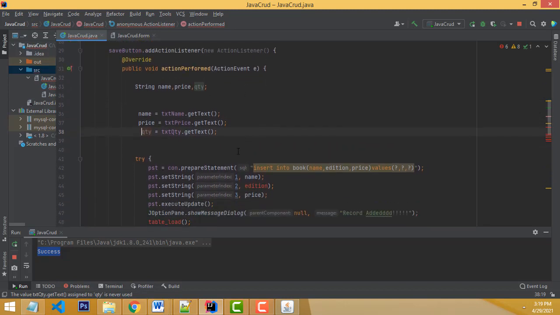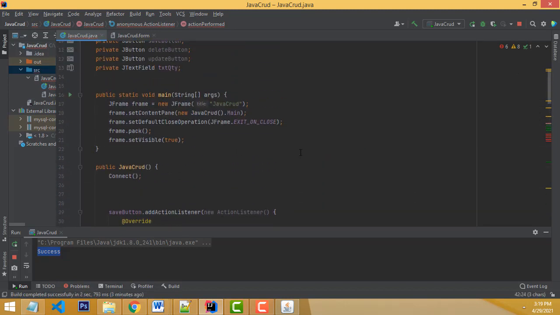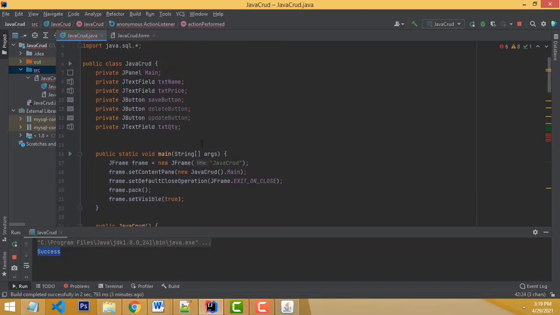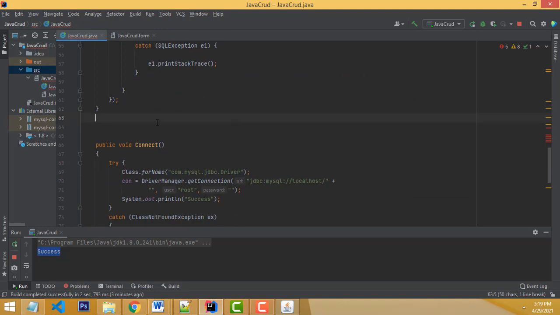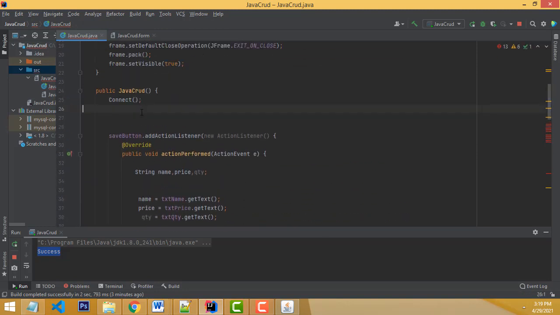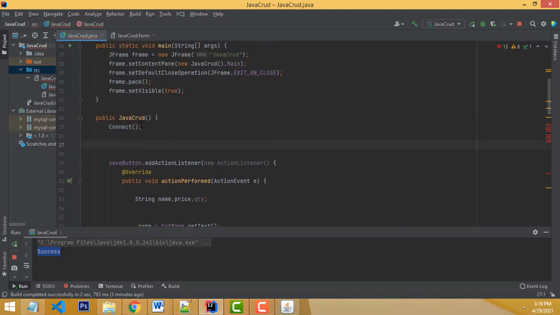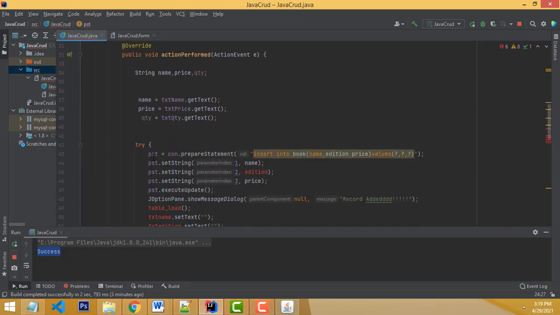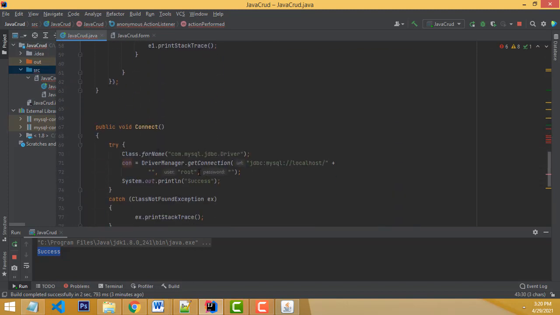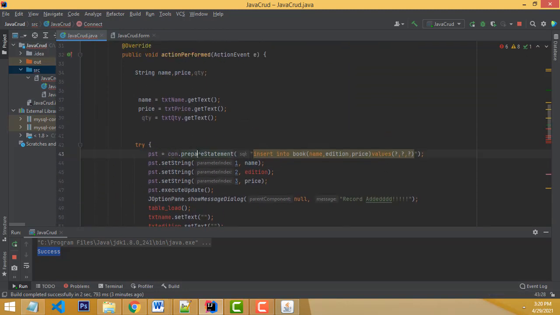After that, we have already created the prepare statement object here, pst. This one is the prepare statement object. We have to press Control X to cut it. Then we write pst equals connection. What is the connection you are given? This is the connection. Your database resides on localhost. So here, connection prepare statement. You have to write the insert code.